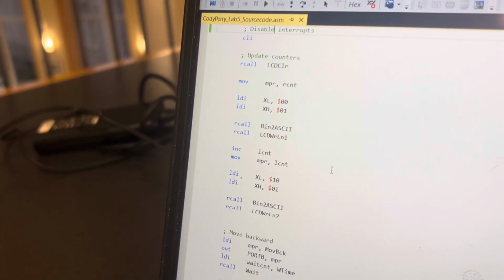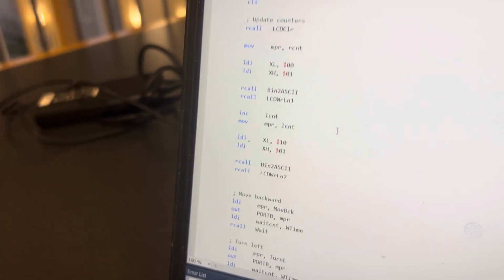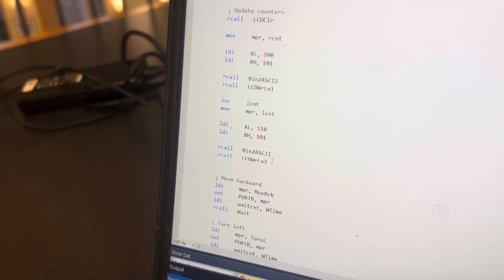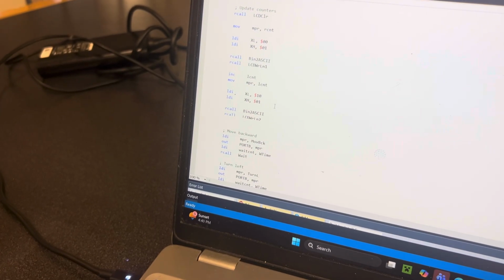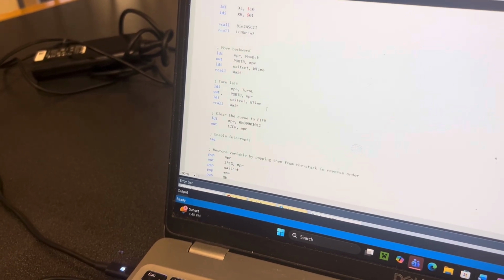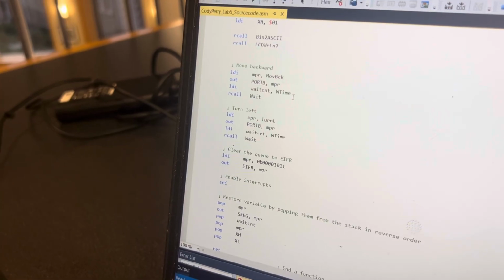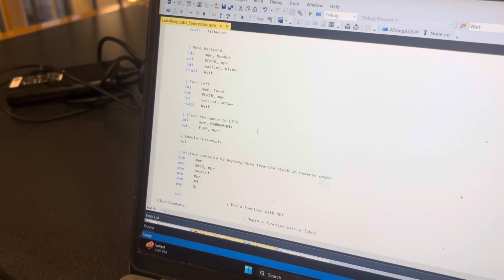Then we can increment the left counter register, and point the X register here, and then we can use the LCD write line to write this new value for the left counter. And then here we can do the basic bump bot actions to change port B and display its behavior.